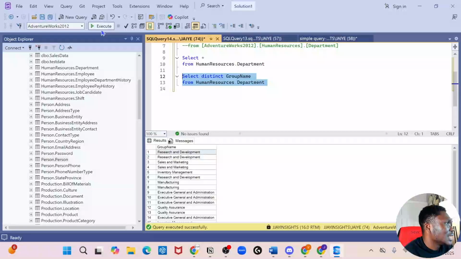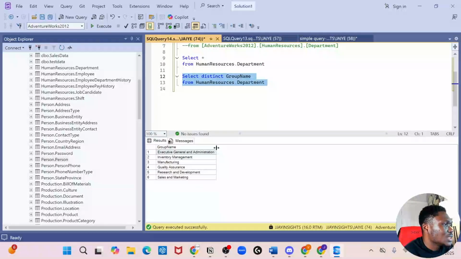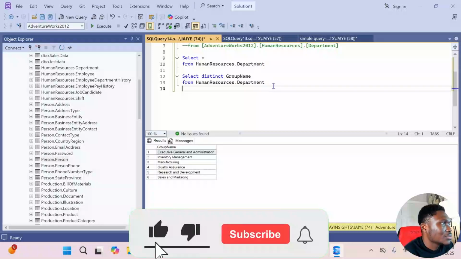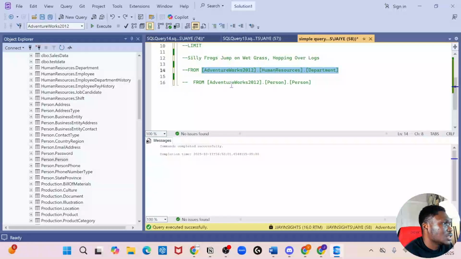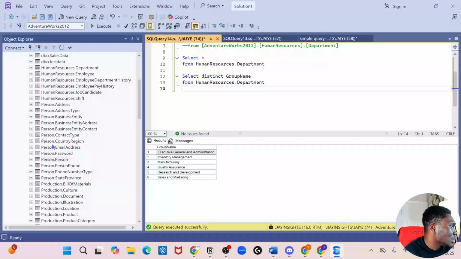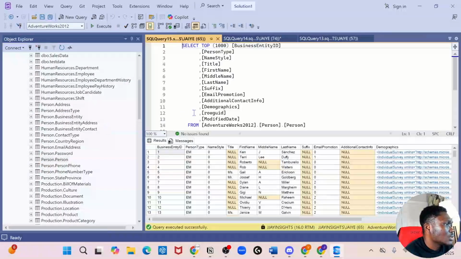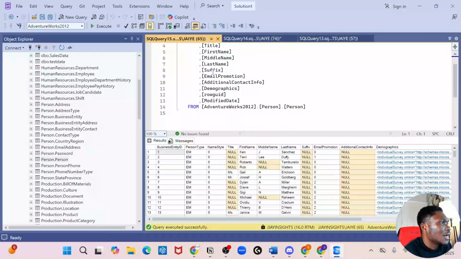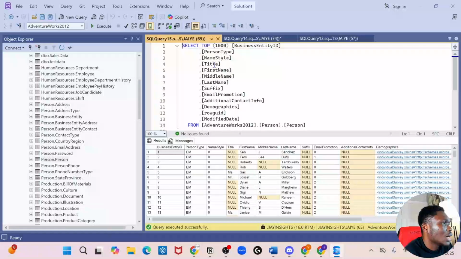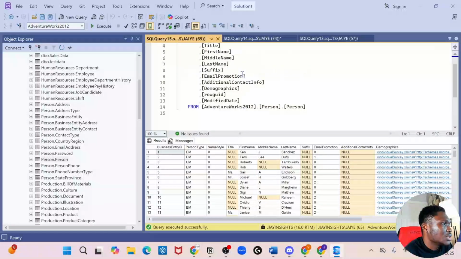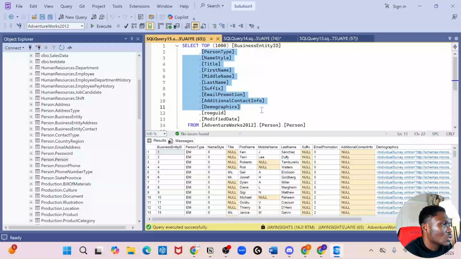So you would select this, and right now I can see, oh, this is how you could start to have a better understanding of your data itself. And one other thing you can do, instead of running it by the name, let me open a different table. Let me open person.person. I can just right click on the table and select top 1000. By selecting the top 1000, I can see the column names that we have. So this is showing me each of the column names.